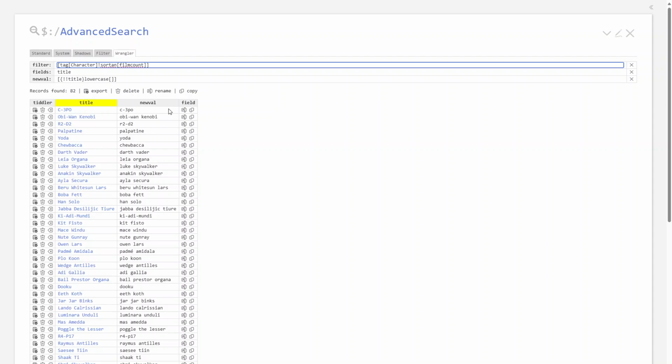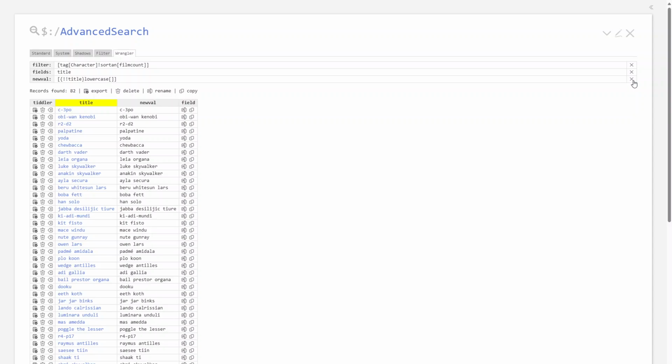But I could do a bulk rename. Say if I want to go all lowercase and I hit this rename all, it'll go through and now it has renamed all of my tiddlers. And if you have the relink plugin going, that should work as you would expect. All right, so I've done all of those things.